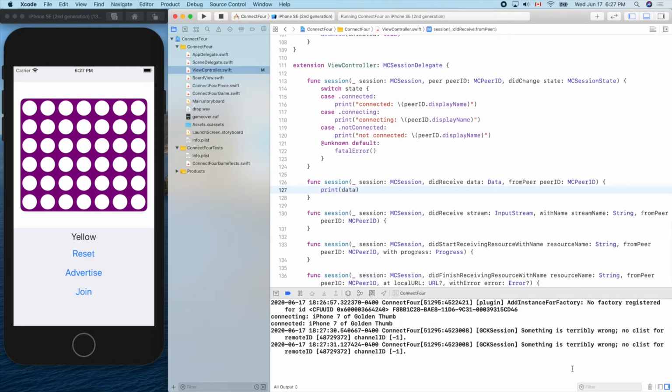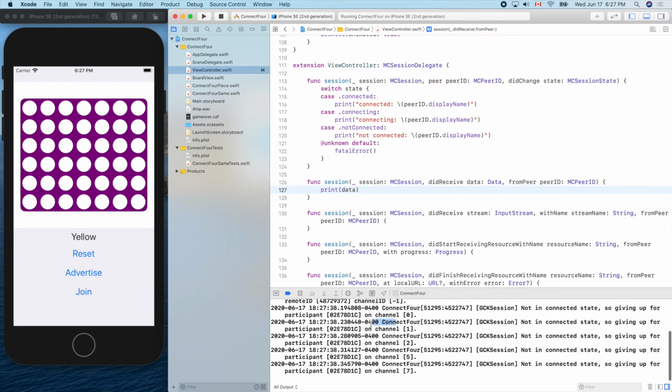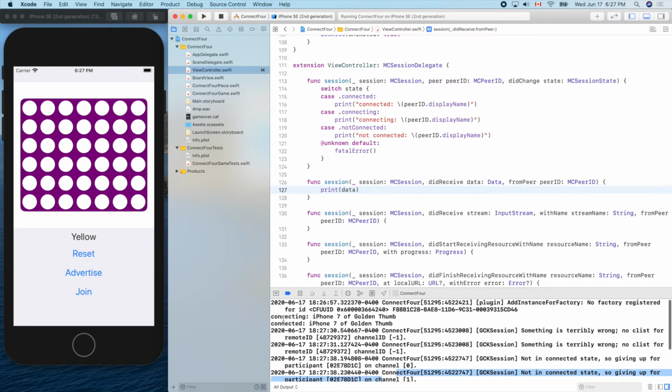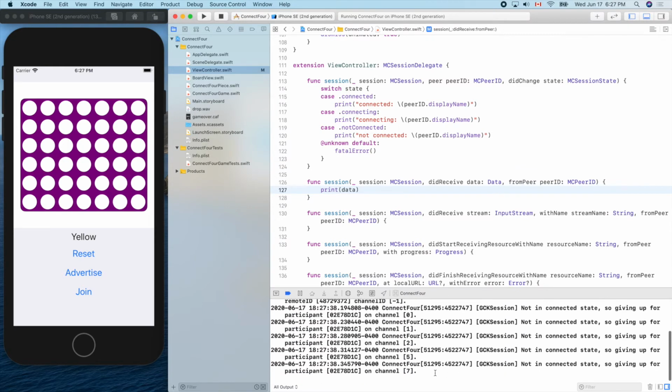Don't worry about those error messages, it doesn't matter. Now I'll drop a piece on my iPhone 7. Pay attention here, because this is the console.